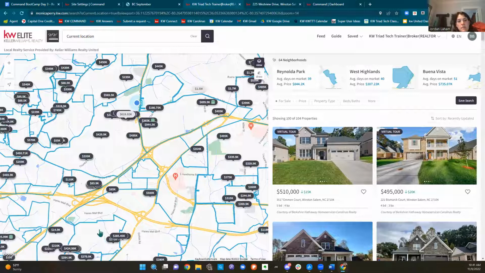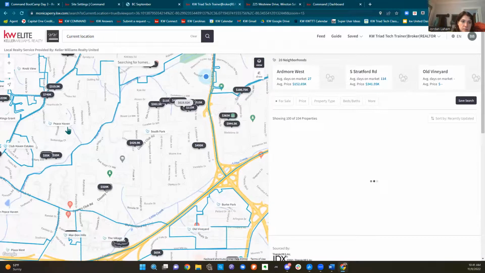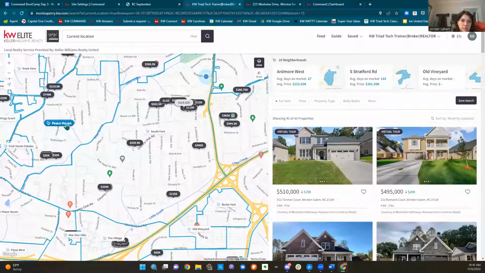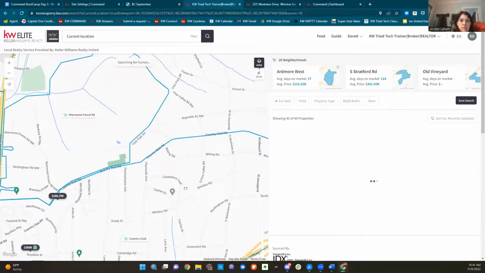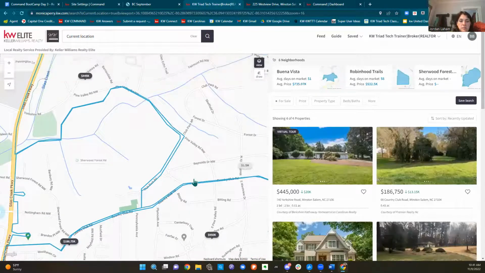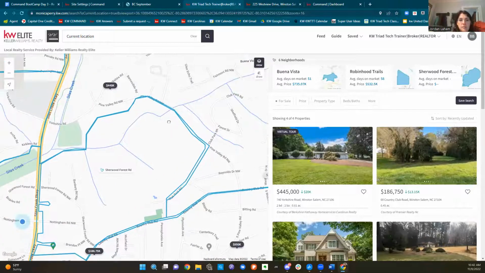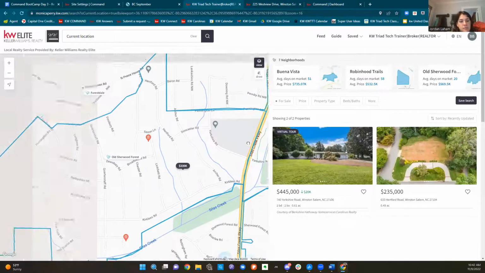So when you're in the middle of the city, there's a lot of them, right? Which I am. And so you could tighten it a little bit tighter and see that this neighborhood is called Peace Haven. This is Club Haven Estates, South Fork. There's all different kinds of neighborhood boundaries that are in here and set up. Sherwood Forest Road neighborhood, right?